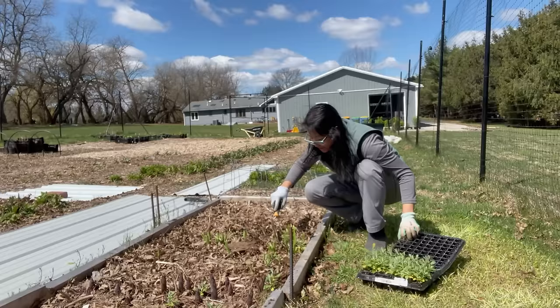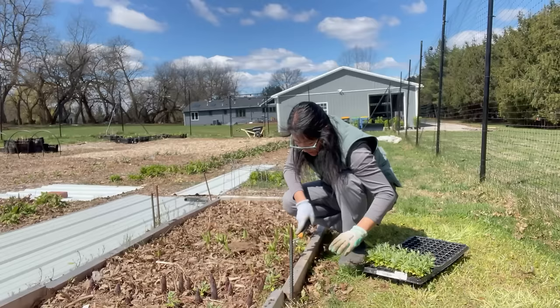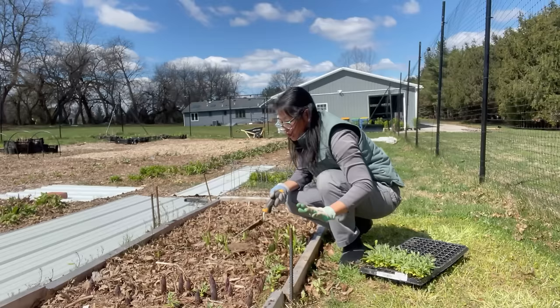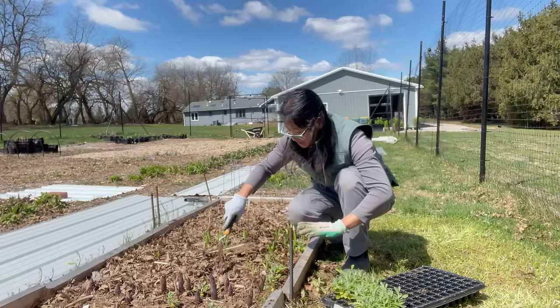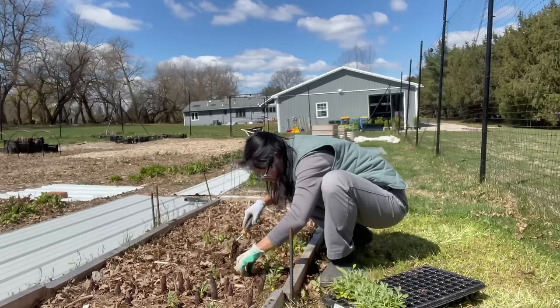I'm actually removing a lot of leaves that were put down in the fall. Leaves just make it so easy to plant in the springtime because the soil is adequately warmed up and has nice healthy soil life underneath because it was more insulated over the last few months. It's definitely a practice I'm going to continue. Leaves have really changed the game for how I farm — not just from providing nutrients, but from making it easier to harvest tulips and providing a cover that makes it easier to plant earlier in the spring.